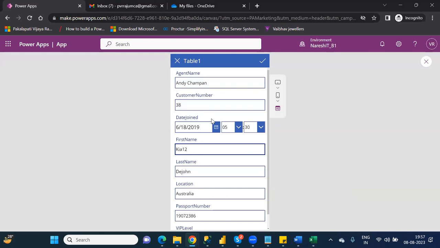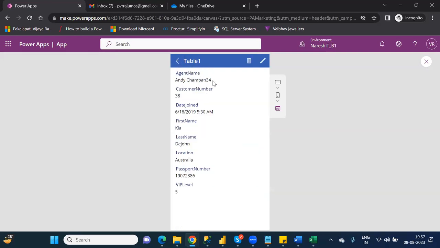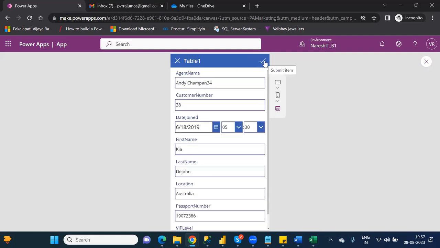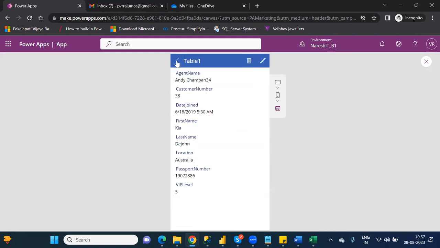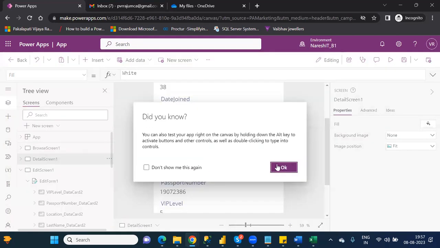Suppose by mistake I'm modifying all the columns, and after modifying, I realize that I don't want to modify anything here itself. I want to reset that. Then you can click on this particular one. When you click on this, the values will be shown as they were previously updated in the app. Understand clearly? Like that, if you want to reset it, you can do it. So this is how it works for the edit screen also.